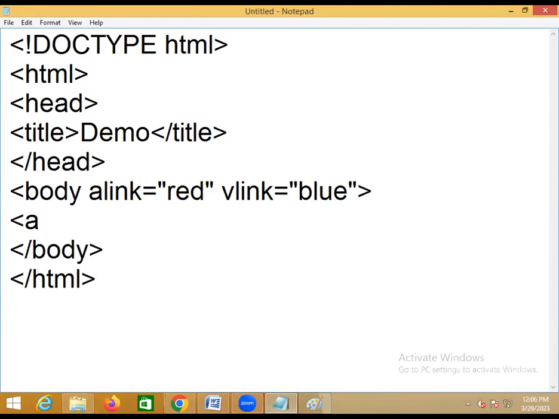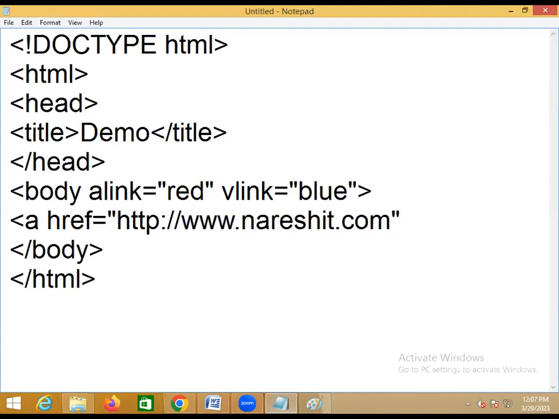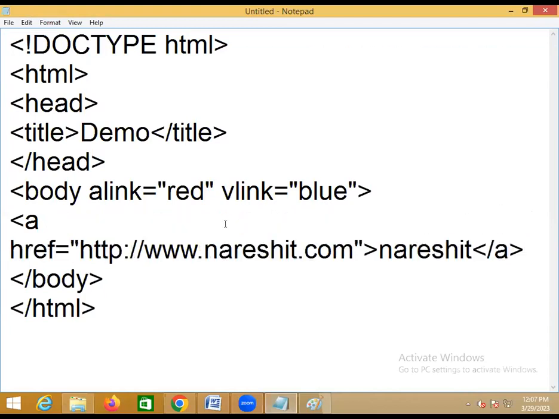And you define the resource location or resource URL by using which one? href. Href is used for defining the resource location, or you define to which page or to which location you want to link. Now I want to link to http://www.nareshit.com. So I just write here Naresh IT. Okay, Naresh IT. Now this is one link. Which link is it? Hyperlink.